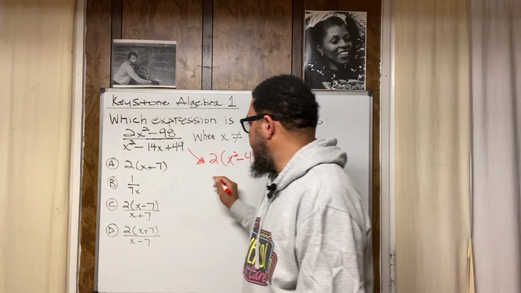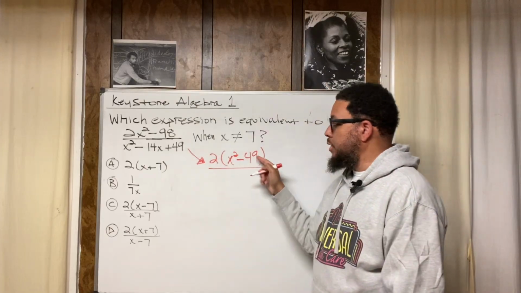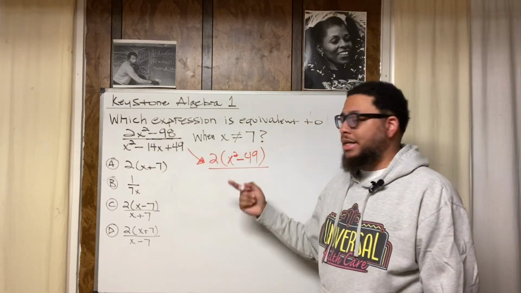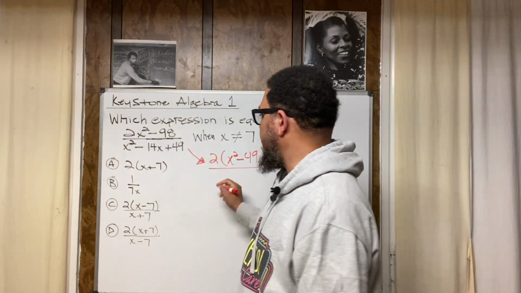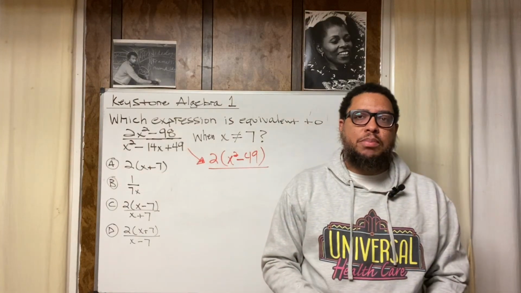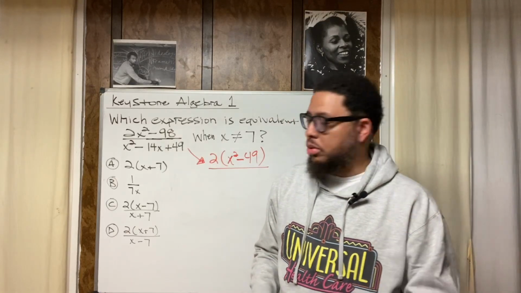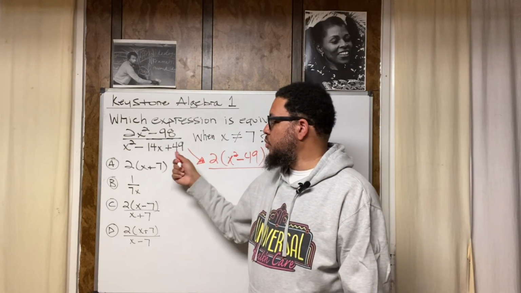Then let's look at the denominator. We're actually not finished factoring this. This can be factored further. We're going to get to that in the next step. But let's look at the denominator. The denominator is a trinomial. Why is it a trinomial? Because the prefix tri means three, like a tricycle has three wheels. This has three terms. 1, 2, 3.